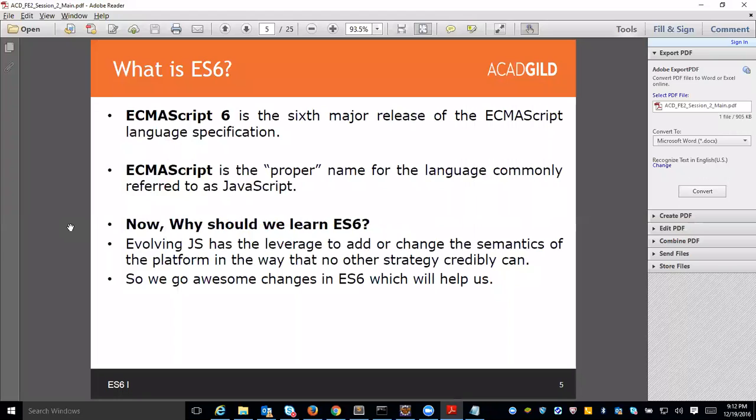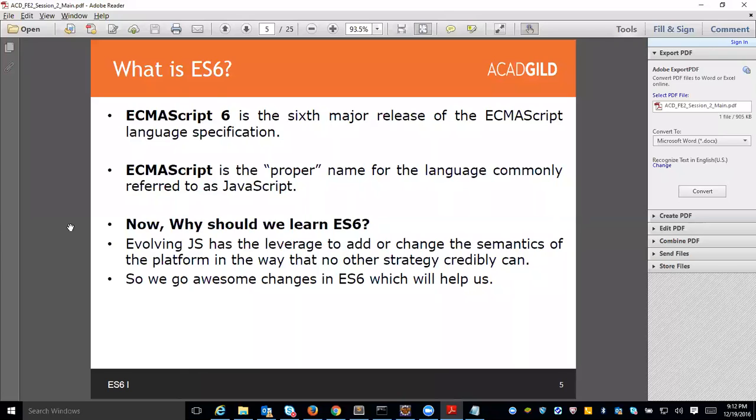So what is ES6? ES6 is ECMAScript 6, which is the 6th major release of ECMAScript language specification, right? So as I told, ECMAScript is a complete consortium who sets the standards for different scripting languages, right? Be it JavaScript, be it TypeScript. Okay, so ECMAScript sets the standards which different languages follow.